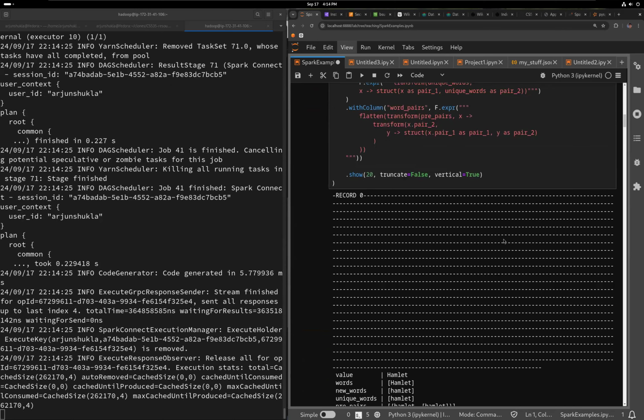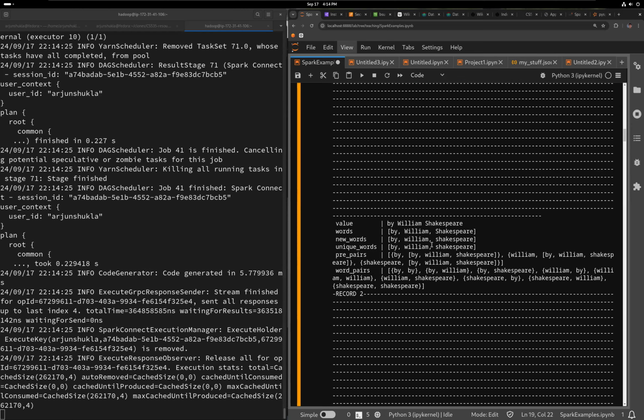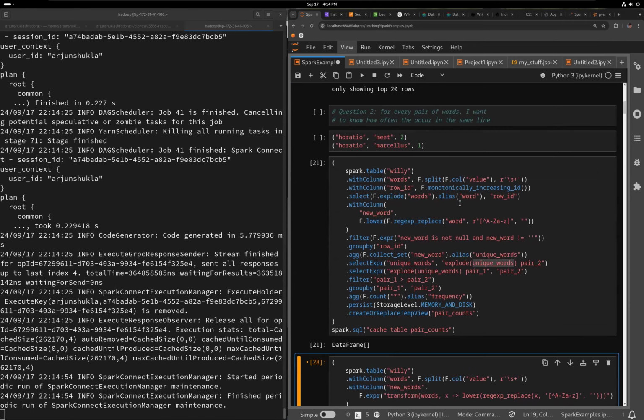And so our last step is to take the transformed array and generate our unique word pairs. Because in this example, we have words paired with themselves, and we also have repeated word pairs. So we have by William, and then we have William by, which is not what we want. So we have to do the same kind of filtering that we did above.